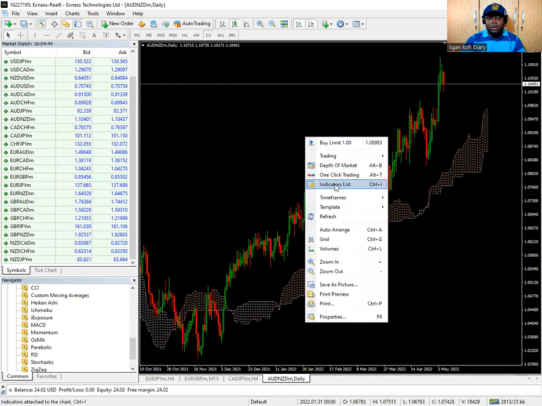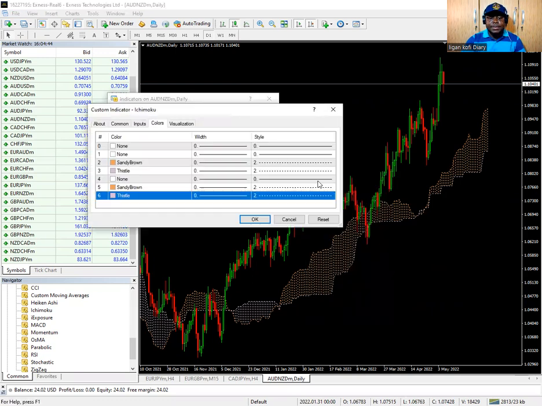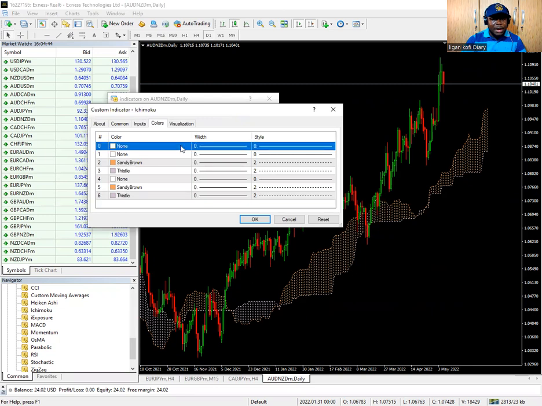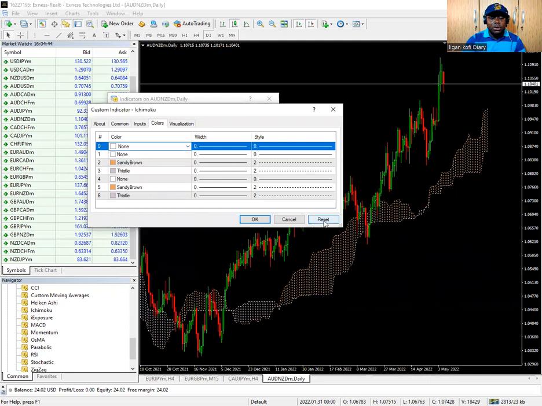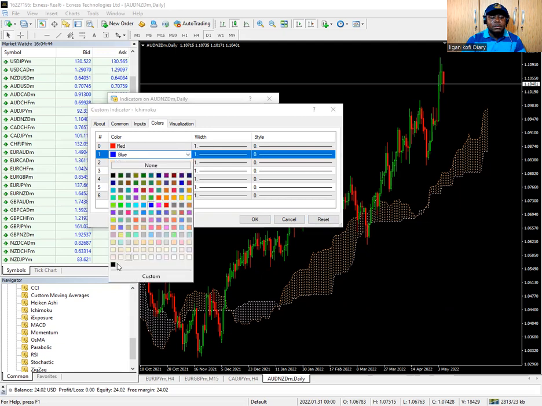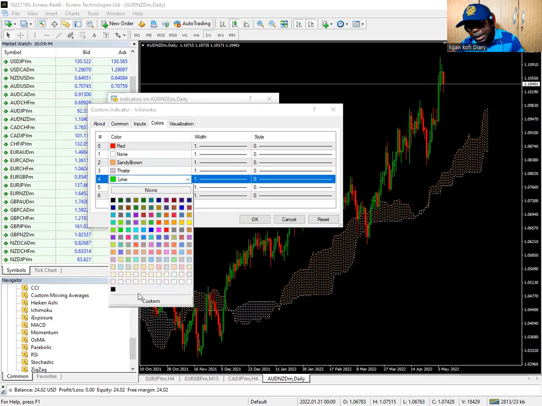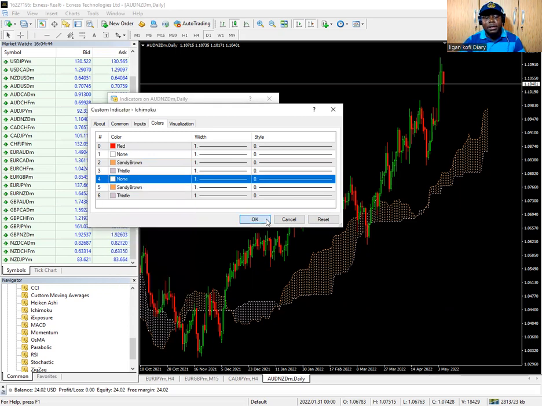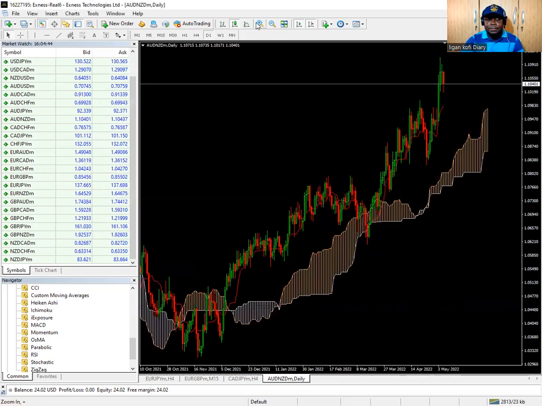So let me go back, go to indicator list, Ichimoku. Let me edit it. Let me bring one of the other features. Let me bring back this. Okay. Let me reset it all. Reset. The color was red. So let me take off the blue color, and then let me take off the lime color too. The blue and then the lime color. Let me take them off. Okay. Now the red color, I'm bringing it out. Now this is the red color.